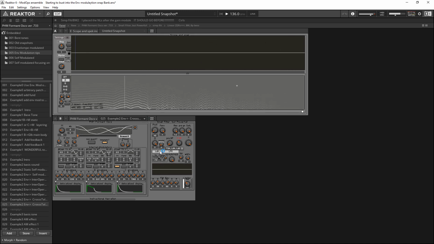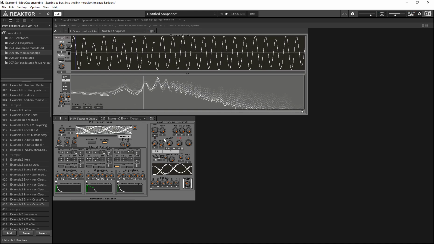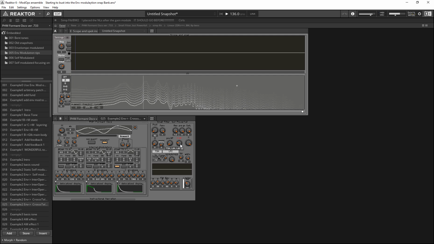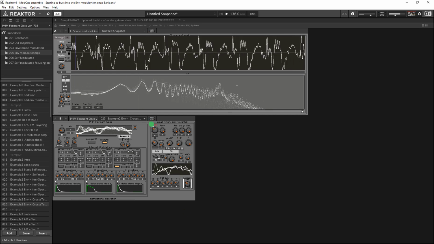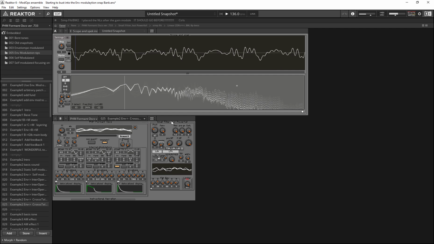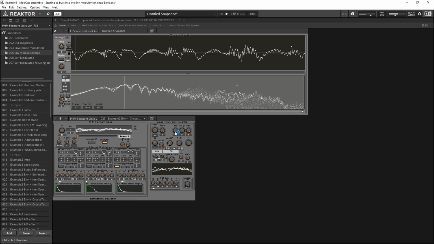Oh, I'm in an 8-pole filter. Let's go back to a 2. So this parameter is especially important for the 4-pole filters. With 4-pole filters, when you apply resonance, there's a whole bunch of gain reduction, and that's noticeable in the low frequencies.